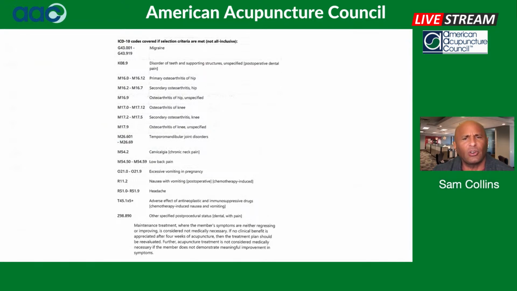But I would say look at this and start to pick up. Notice it says migraines. Okay, so it covers migraines. But if you notice, you drop down, it covers other types of headaches as well. Then back pain, hip pain. In other words, they cover pain, but more than beyond that. So it's a matter of knowing, do I have the right code?